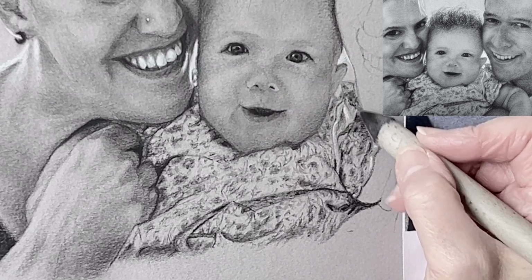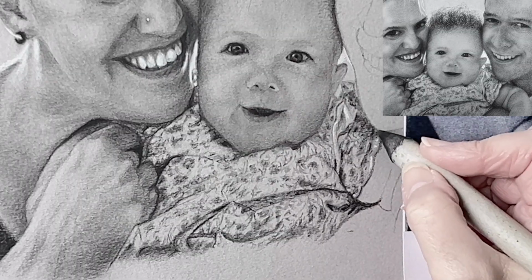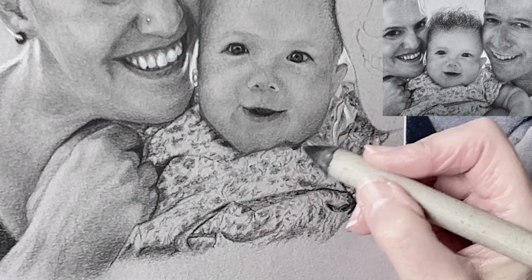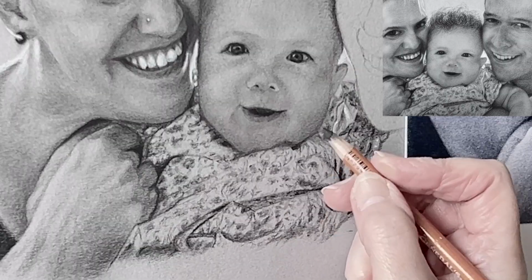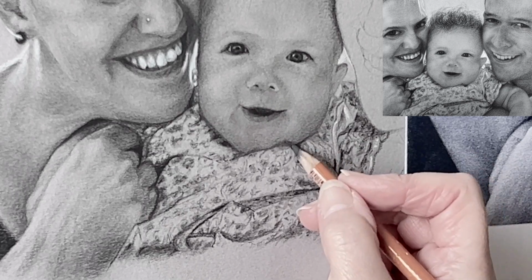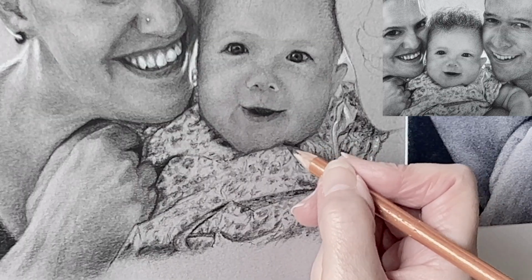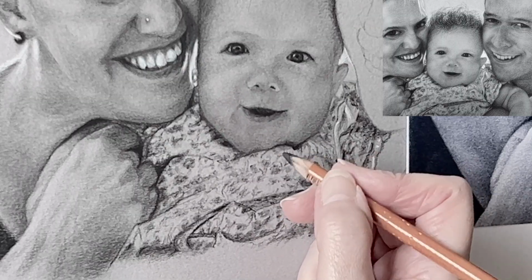Go right up to where Dad's face starts. See, you've got the line there we traced on. Just checking it. That's darker in there. Very much darker. And that's a hard line there. It's quite a thin line though, so go lightly on it.